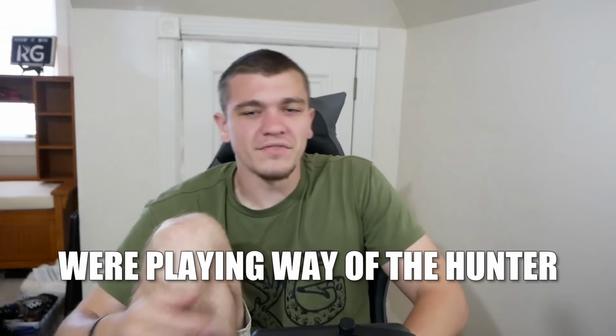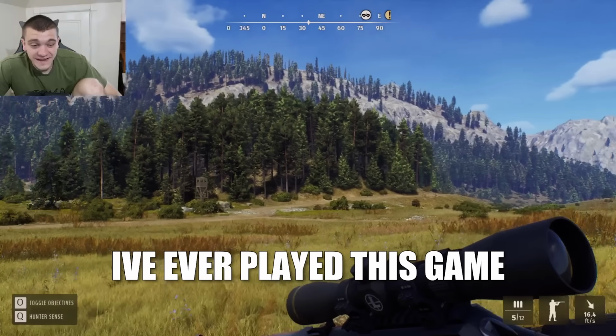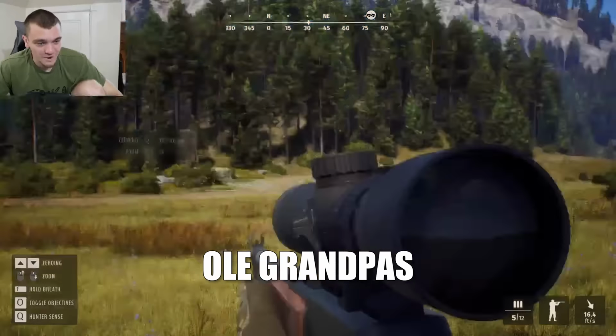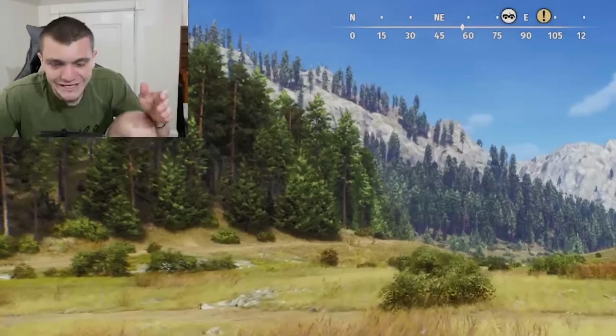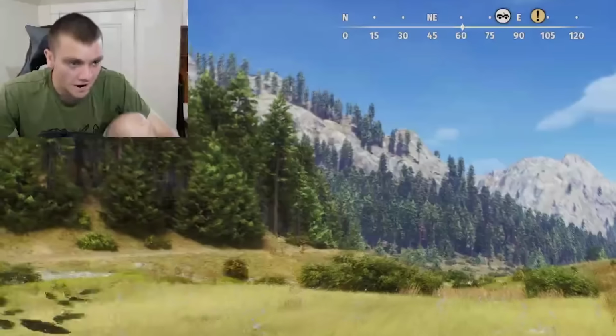In today's video, we're playing Way of the Hunter, and we're going gun shopping. Now, this is only the second time I've ever played this game, and the first time, we just murked a deer with old grandpa's 30-30 out here. It's not the best gun out here for deer. So, we're actually going back to the lodge, we're going to get on the internet, and we're going gun shopping. We're going to buy the best deer gun we possibly can.